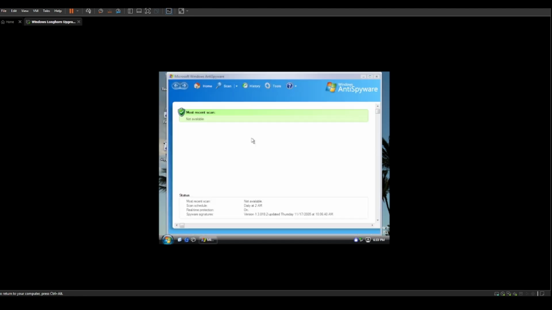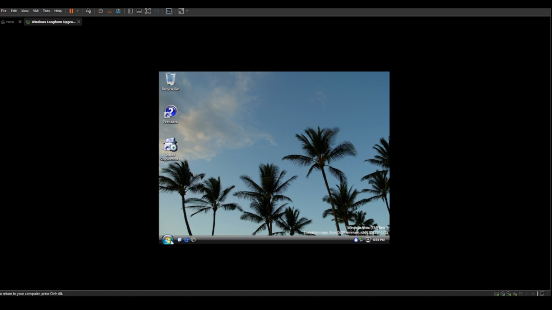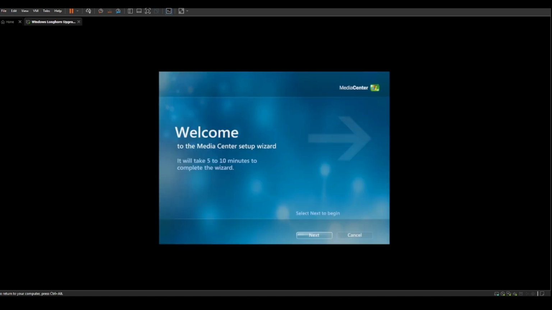We also have an early variant of Windows Defender known as anti-spyware. And of course it does everything like so. We also have an updated Media Center, which I believe received some substantial updates, although it will still be the Media Center from XP.